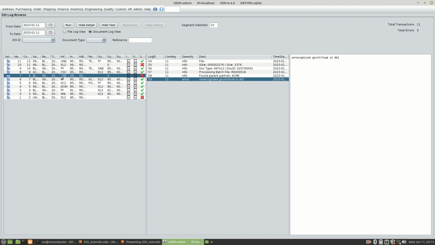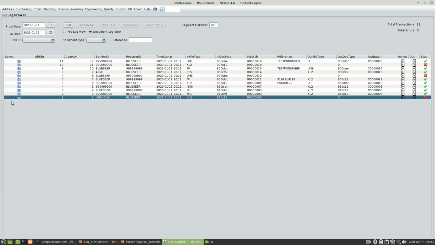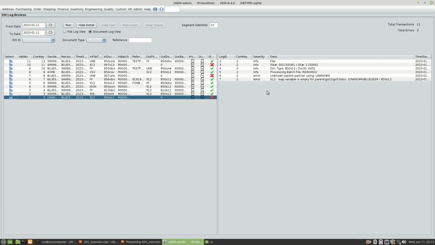That is the same thing for this EDIFACT control file, and it was an unrecognized control number in the UCI segment of the EDIFACT document. And then this final failure is an example. Hide that, click that. Now here's an example of a document that we do not have the trading partner set up for.